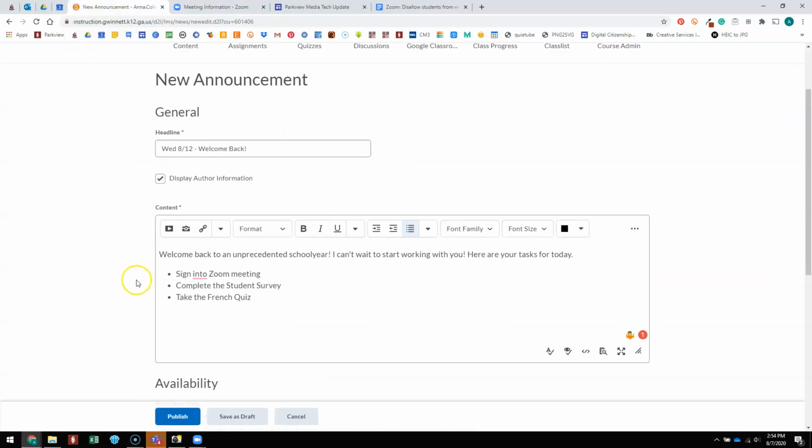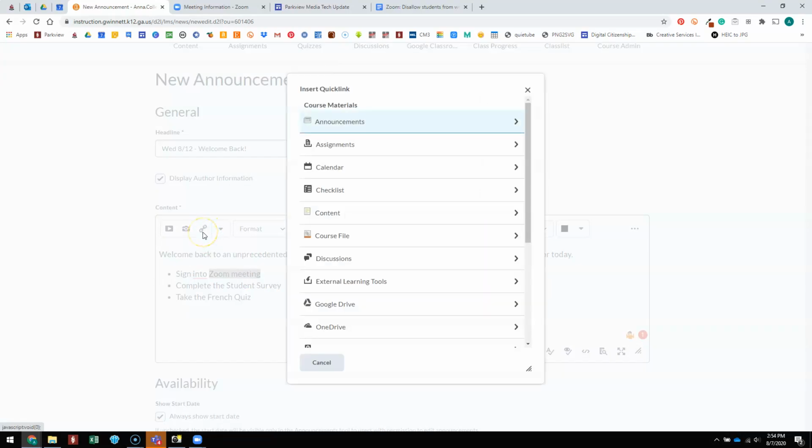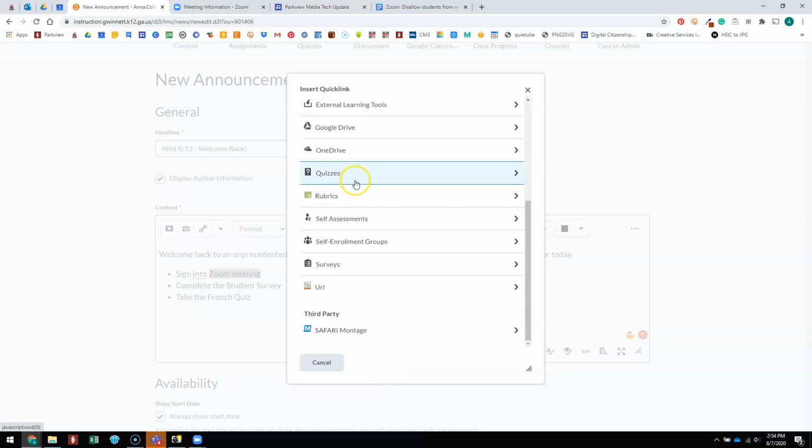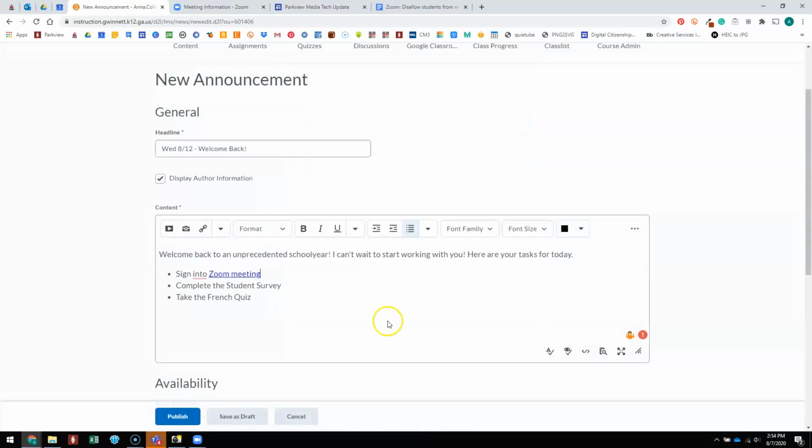I'm going to come back to eCLASS. I'm going to select Zoom meeting, highlight it with your mouse, click and drag, and then use this link button. In most programs, when you click a link button, it's just one place that you paste in a link and click save or OK or insert. eCLASS gives you some more choices, so it's actually 2 steps. So I'm going to scroll down and find URL, that's a website. And then I have a place to paste that link. I'm going to paste the link in, click insert, and there's my link.